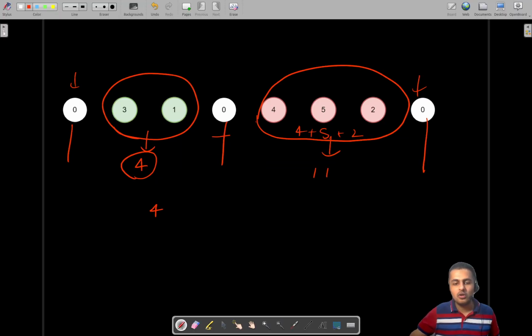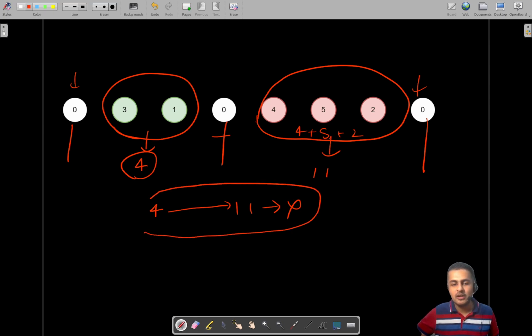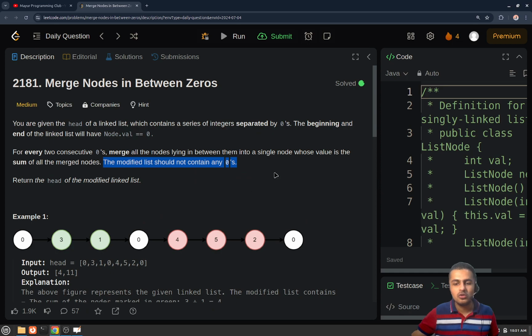So 4 and 11 will be the modified list, and it will be not containing any zeros. Okay, so you have to return this list. So this is what you have to do in every input that is given to you.